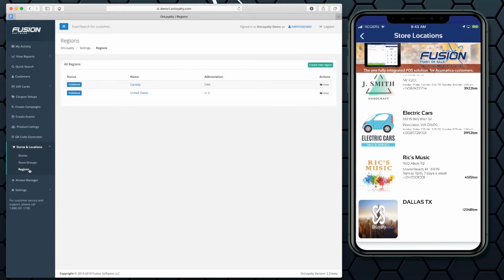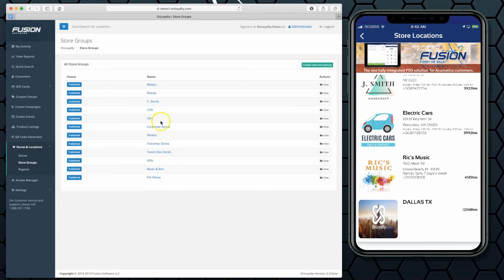Remember, think about this as different layers on how to organize your market or your store regions. Like in this case, we have United States and Canada, but again, if you are only in the United States or only in one state or even in one city, you can define your regions as you want, as is convenient for you. It doesn't have to be geographical locations. It could be whatever you think is ideal for your purpose.